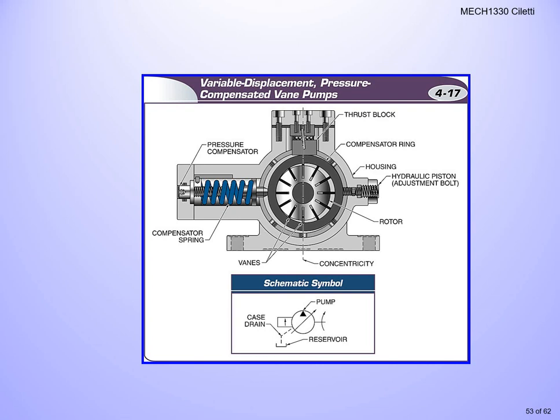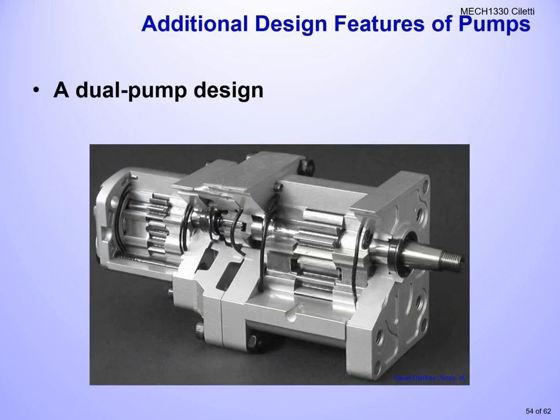Just another picture, a vane pump, and what the symbol looks like. We have the pump, and what I want you to look at is the symbol here. It's a hydraulic pump. It's got a line through it, so it's variable. Then look at the other: we have a curved line with an arrow on it. That tells us the direction of rotation. And then it says that we have a separate case drain located there. So just know all the different parts and pieces. I want you to be able to recognize that this is a vane pump versus a piston pump, versus a gear pump, versus a screw pump. You could know what all those symbols are.